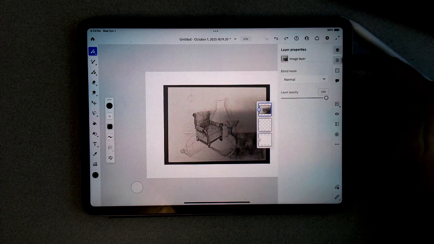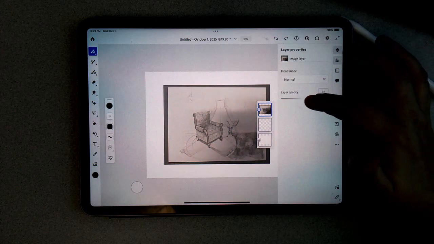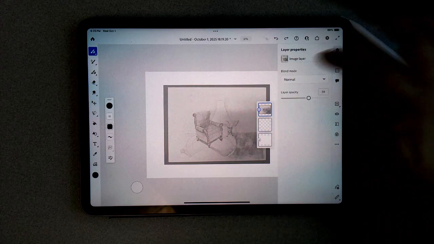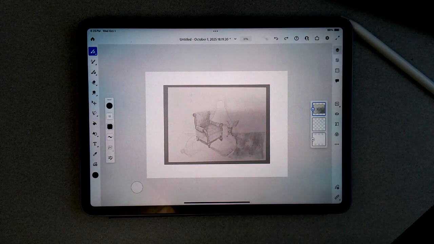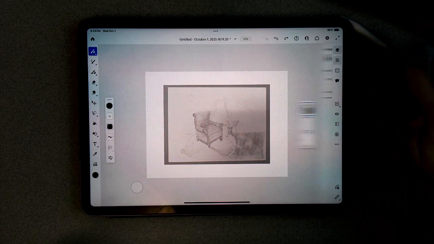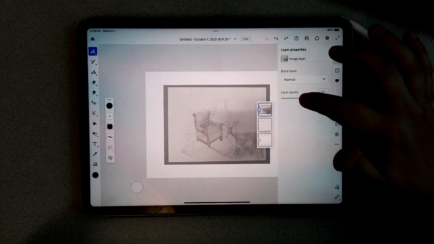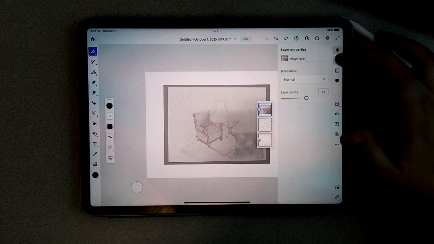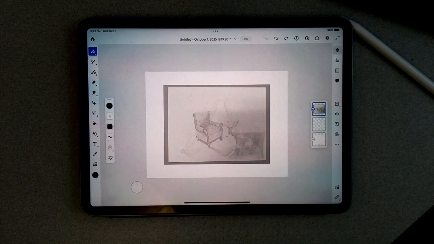Next, I'm going to go over to the slide bars here, which are my layer properties, and I'm going to lower the opacity and then click them again to make them go away. How much are we lowering it? Let's see, where did I go? I would go about 50%. Should be fine. It doesn't have to be exact.